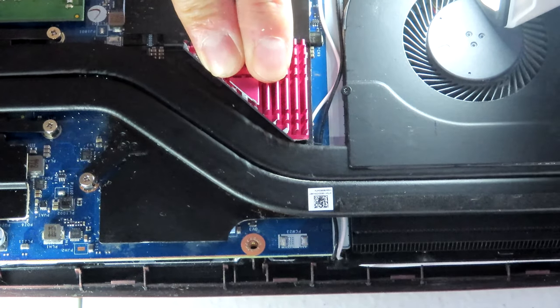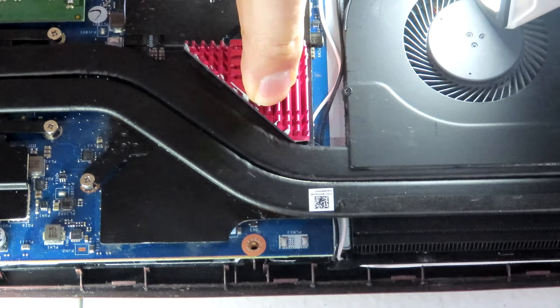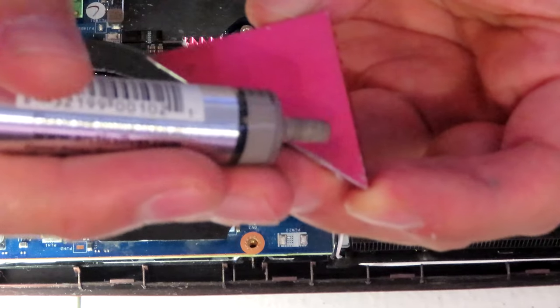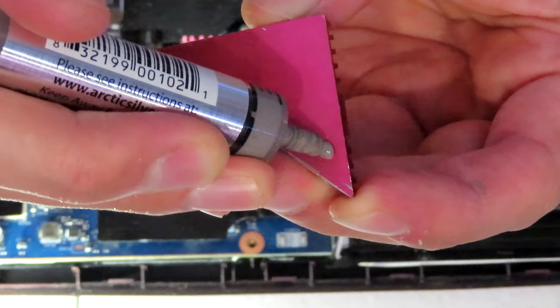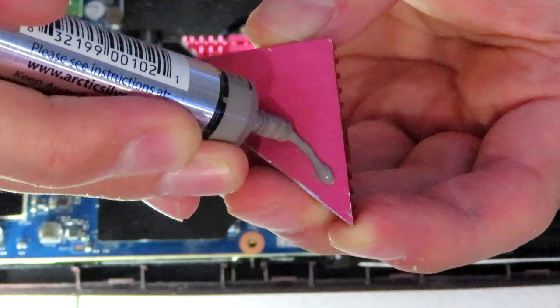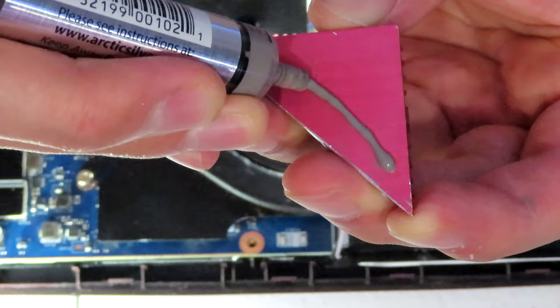So, I'm going to tell you how I'm going to keep it together. Just a little wiggle, a little push, make sure it's seated, because I have a slight elevation where the screw mounting is. And here I go again. Another nice, thick bead again. Not too thick. Thick enough. So you'll see me doing this, and then I will show you the next step.